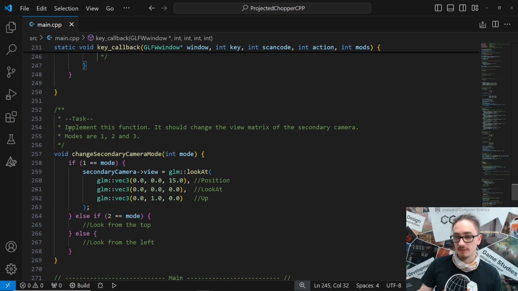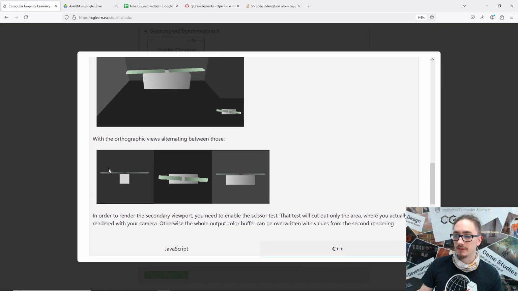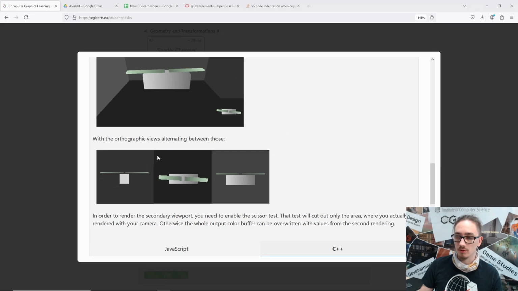Then there is a function, change secondary camera modes. So we saw that we have these three different possibilities. This should change the secondary camera mode from front view to the top view, or from top view to the side view.